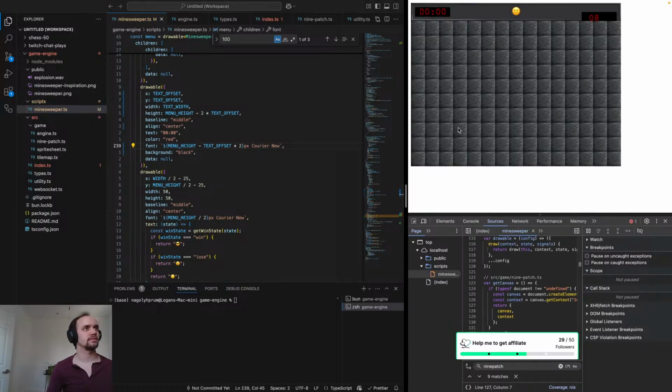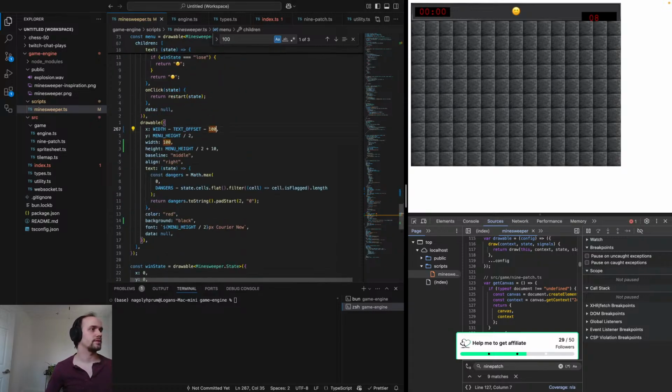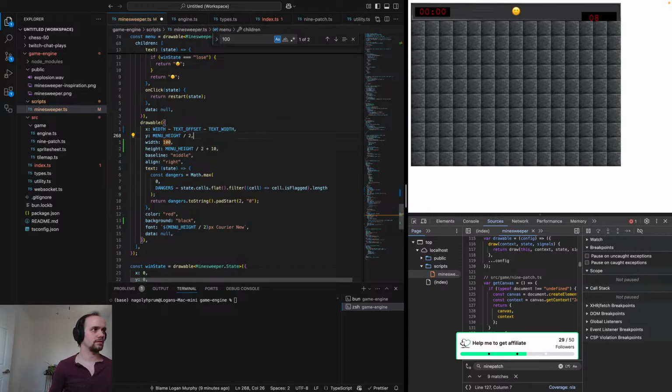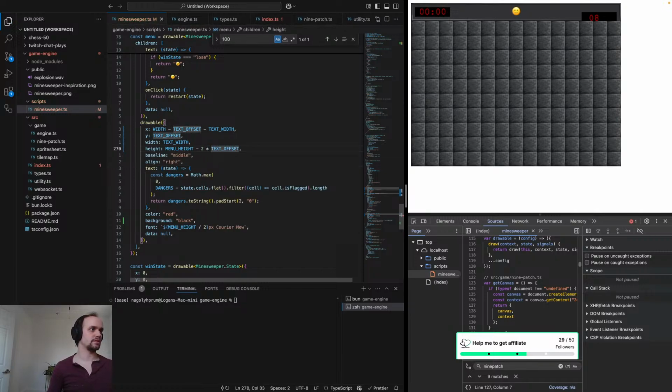Let's do that. And then this will be text width. The Y is text offset. The width is text width. The height is menu height minus text offset times 2. And then this will be middle center.